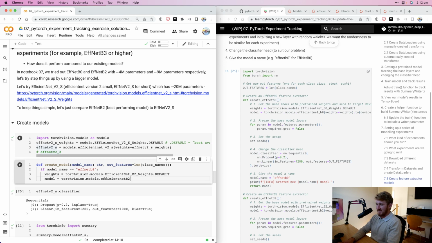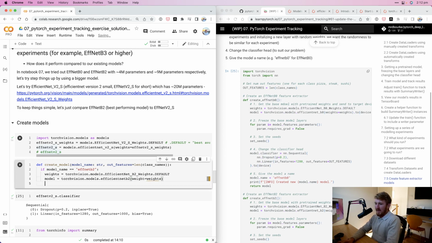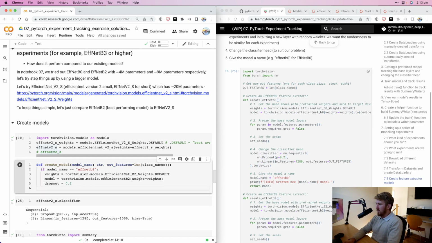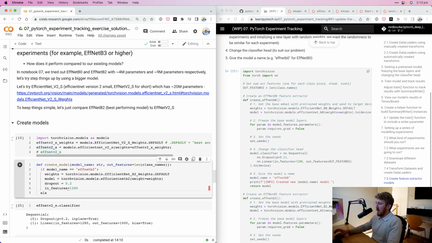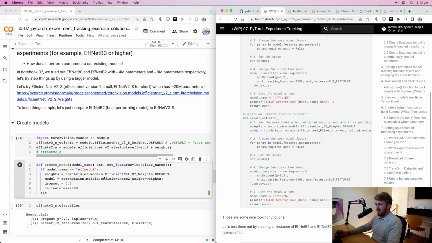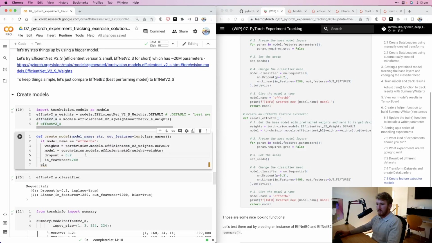I always get a little bit dyslexic when I'm typing out EfficientNet because there are so many I's and E's and N's. Weights equals weights, and then we need a value here for the dropout. Dropout equals 0.2, and then in features equals 1280. Well, actually, we need EfficientNet B2 here. There, and then we're going 1408.